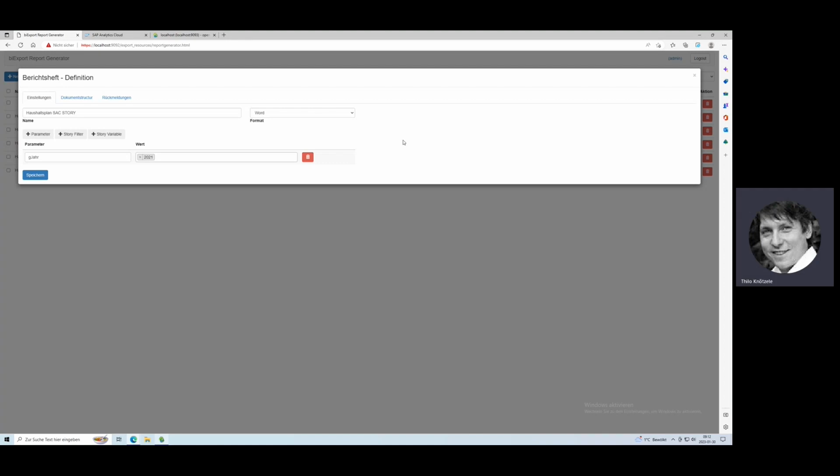So for example, if you have a PowerPoint presentation with like 100 slides that shows different stories with different filters and so on, you could also create these documents simply with this UI, and you would just say you want to create a PowerPoint presentation in that case. So it's really open.